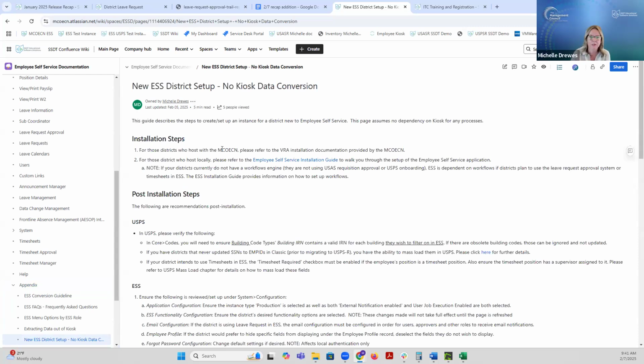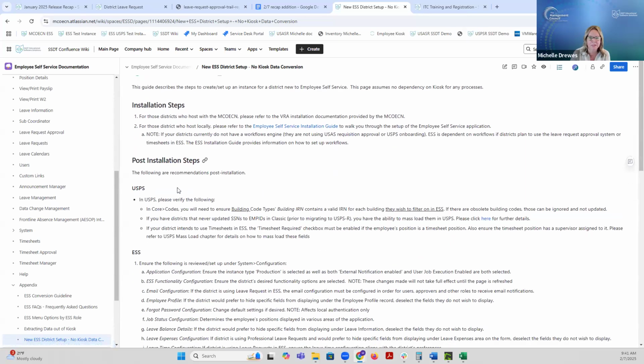So based on how you install the application, whether you do that through the VRA options that the Management Council provides, or whether you use our employee self-service installation guide, once all of that's set up, we basically listed the post-installation steps. These are the things you need to think about in USPS if you want to do certain things in ESS.